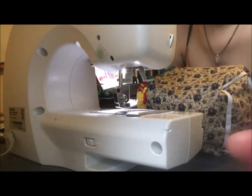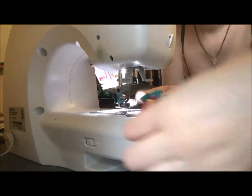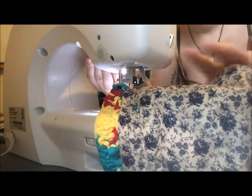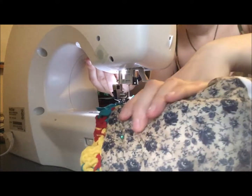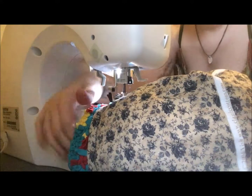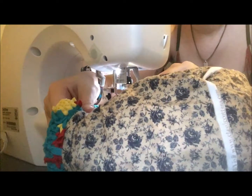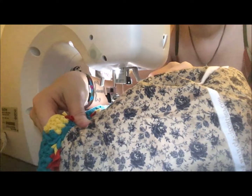Once you have the lining in place, you can flip the bag inside out and pin it in place. And you'll go ahead and sew it on just like anything else. You can sew to crocheted material. I've done it many times before. It holds just as well. This can be a little tricky to get in your sewing machine because it's so thick. I had to kind of pull it through a little bit sometimes, but I did get it to work out and it's stitched to the bag just fine.